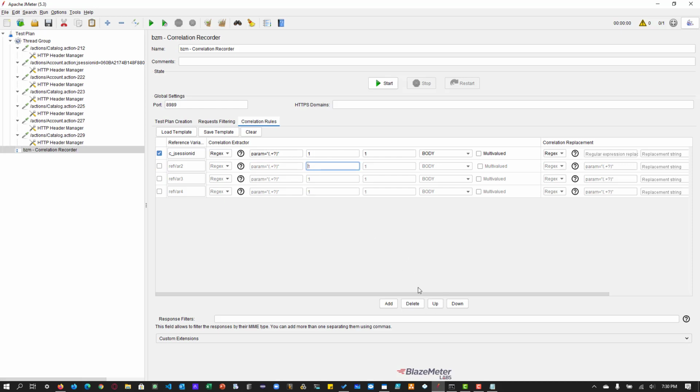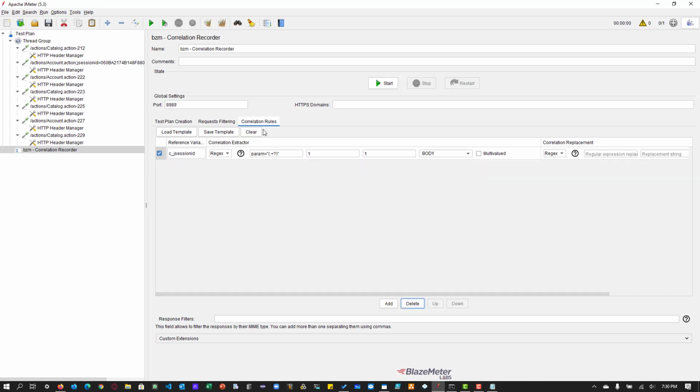So let us delete the other three rules, and let us form the regex for the JSESSION ID. As you know, we have to write the regex based on the server response.